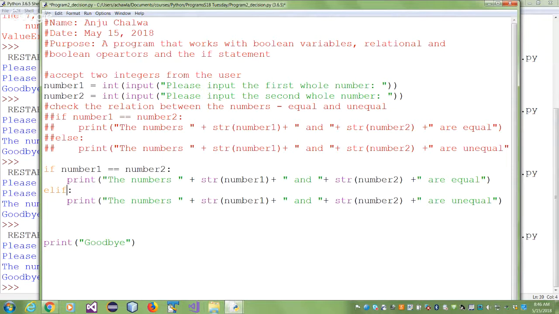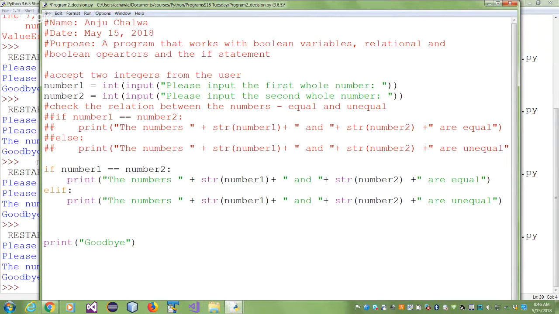So you're now going to check another condition. In English we say else if. In Python, the reserved word is else. Kind of odd, but whatever. I can change the line. Right? So now you want to check who is bigger and who is smaller.